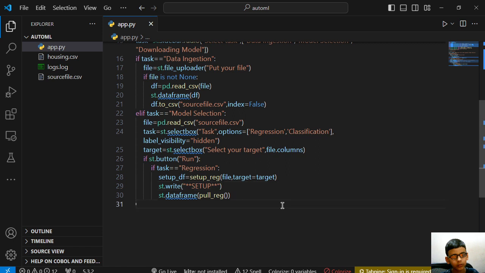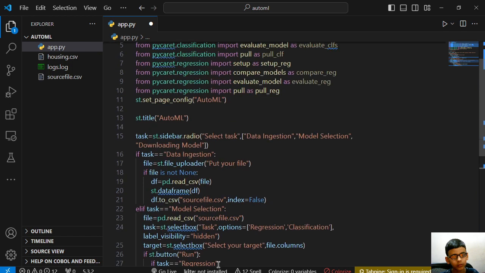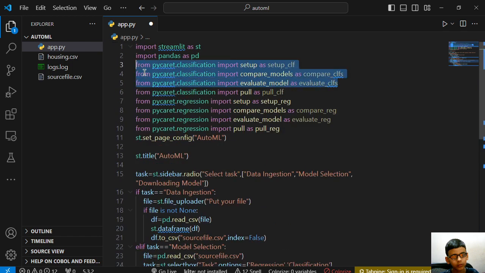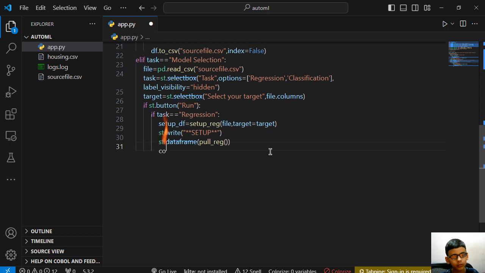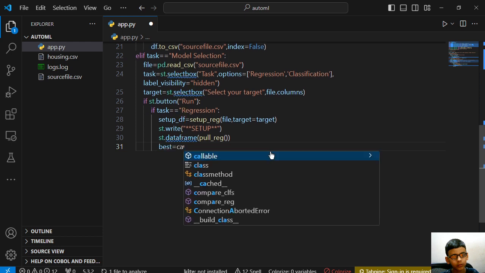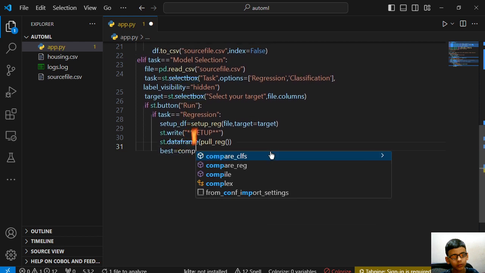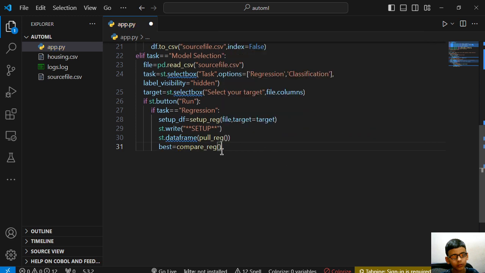So after the setup, we can simply do compare models and evaluate. For comparing models, we will use best equal to compare_models for regression. Then it will compare that.